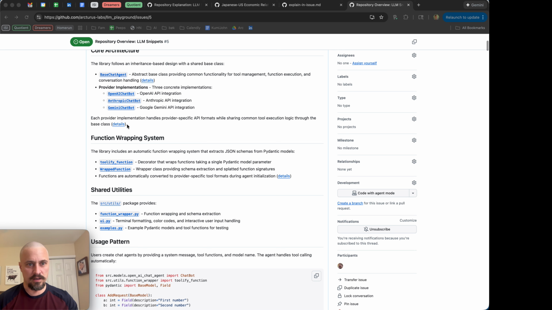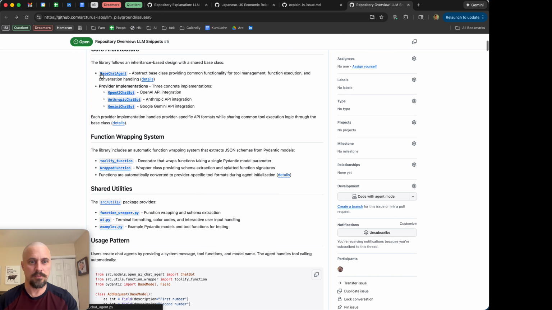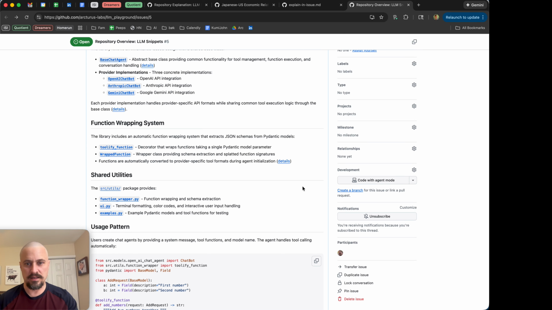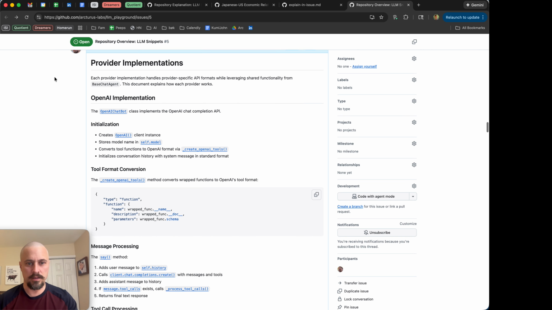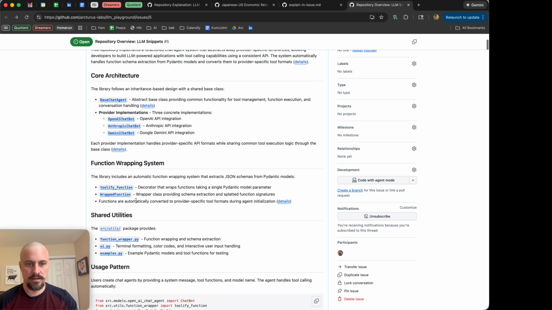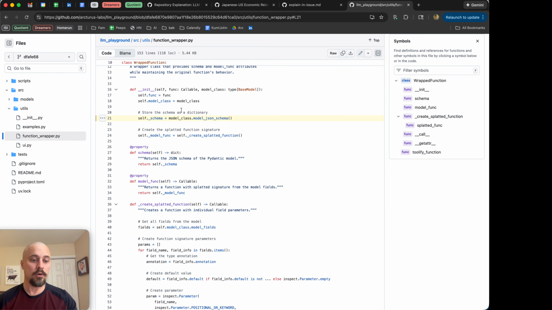Now, each of these, if this thing is correct, I should be able to just click and see exactly where they are. Okay, pretty cool. It clicks, I mean, it should do this, but it's neat that it clicks into it. Anything that says it's details corresponds to some subfunction. So this thing was, let's see, functions are automatically converted to a provider-specific tool format, steering, initialization, function wrapping system. Seems like it got it right. And everything here you can click on and immediately get to not only the file, but the line in code where things are happening. So things are really cool.